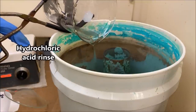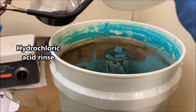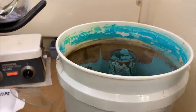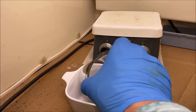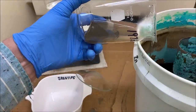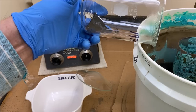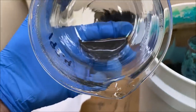Not to pour any of that metal off in there. Not looking too bad. That's our metal. What I'll do now is just sit it back down here. Just let this settle out for a second. We've rinsed it with the hydrochloric acid. I'm gonna pour this off into the stock pot. And then I think what we're gonna do is our material down in there.